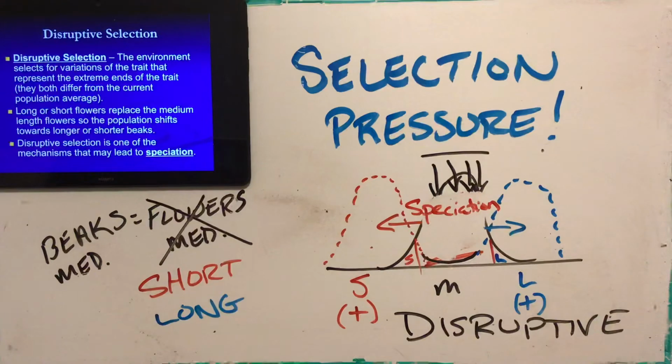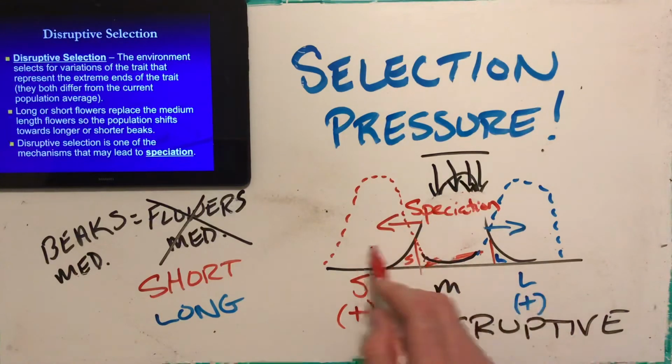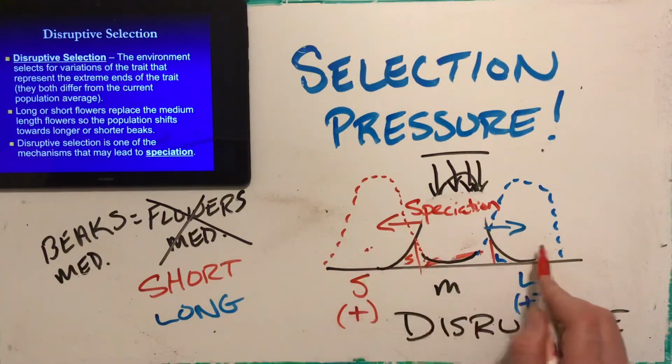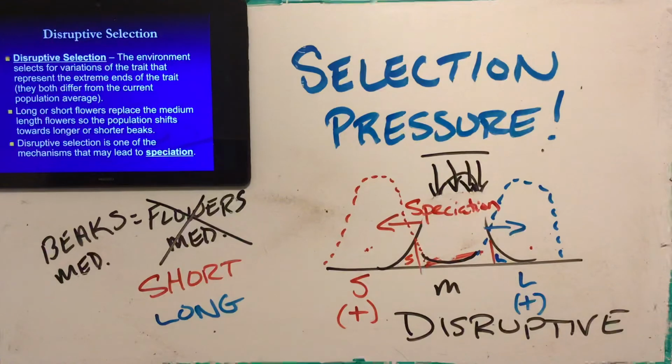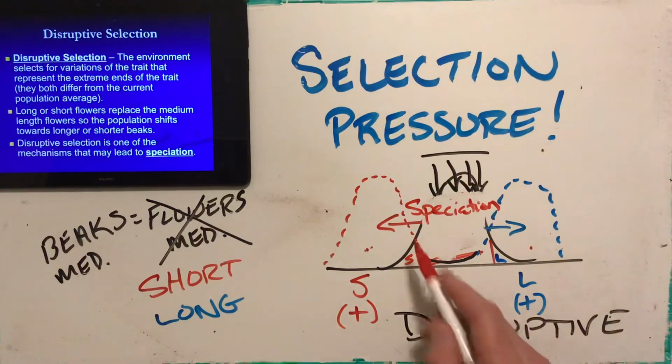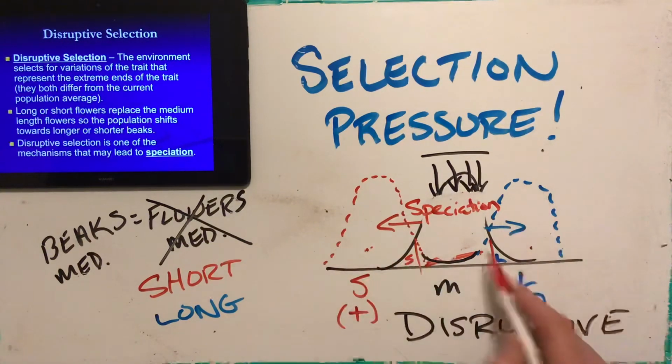Well, to be part of the same species, I have to be physically similar, freely interbreed, and produce offspring that can have offspring themselves someday, right? Viable offspring, we called it. If the short beaks and the long beaks are no longer freely interbreeding, and they're only breeding within the short beaks and long beaks are only breeding with other long beaks, they've just speciated. They form two species. And we see this in birds. There are bird species out there called the long-beaked, the short-beaked.